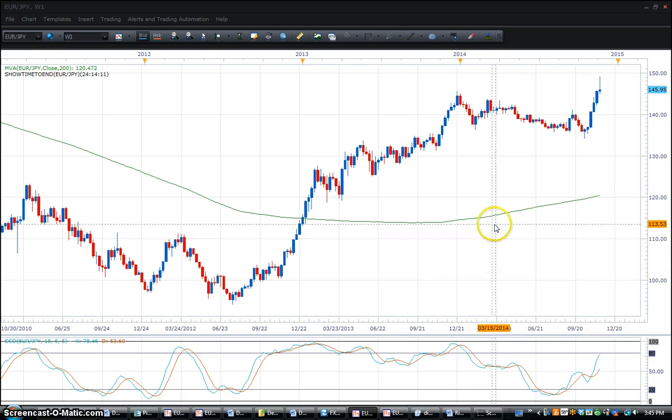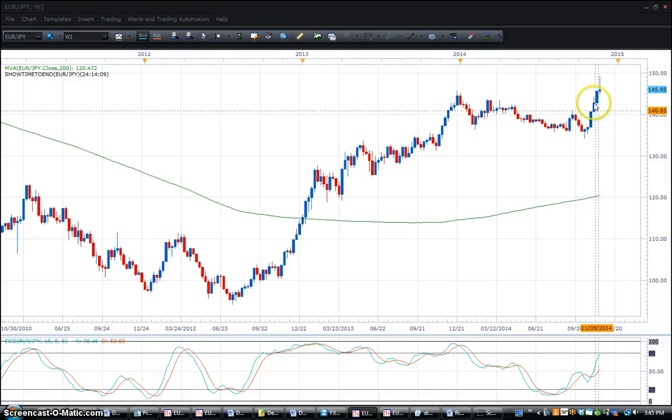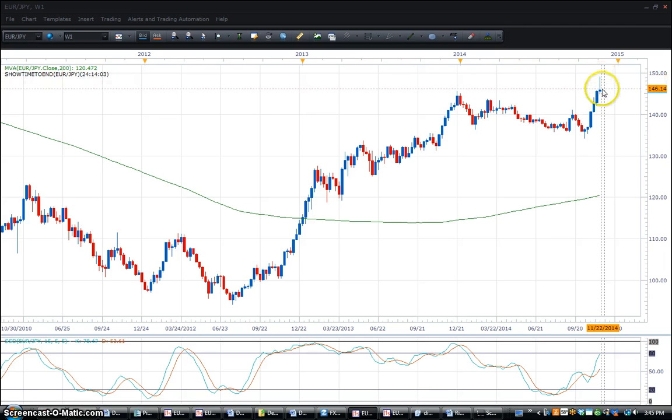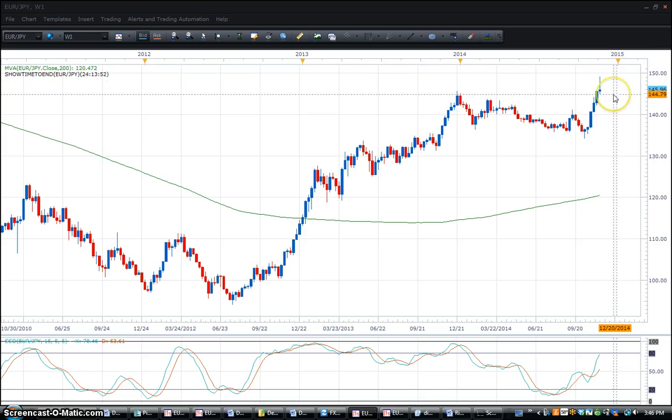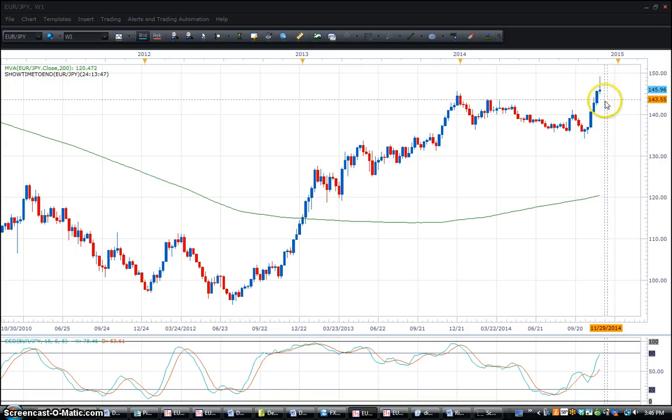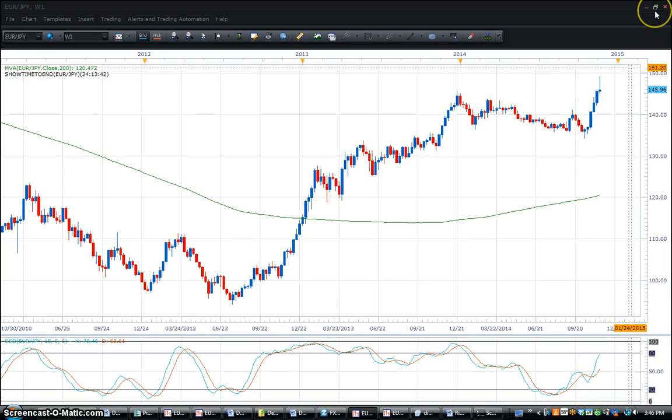What we've got here on this weekly candle, which is going to close out in about 15 minutes from now, is a nice shooting star up here, which potentially indicates that the pair is going to be moving back down, retracing. Not necessarily a trend-changing situation, but maybe a pullback. I'm a guy who trades with the trend. So even if this drops for a couple hundred pips, I'm not going to be trading that kind of move against the trend. I like the trend, kind of like in sailing.